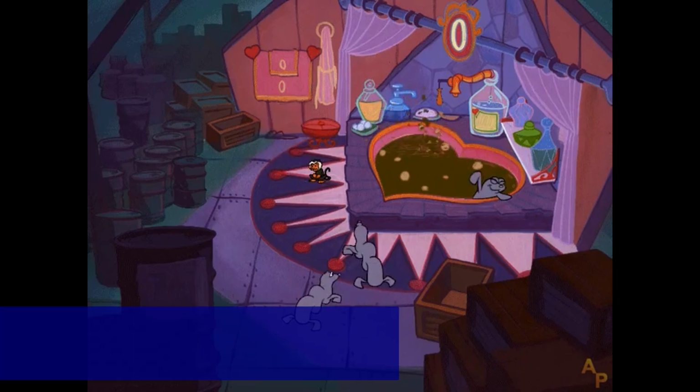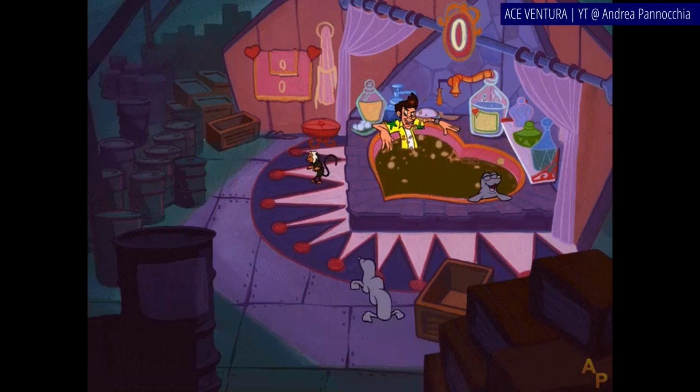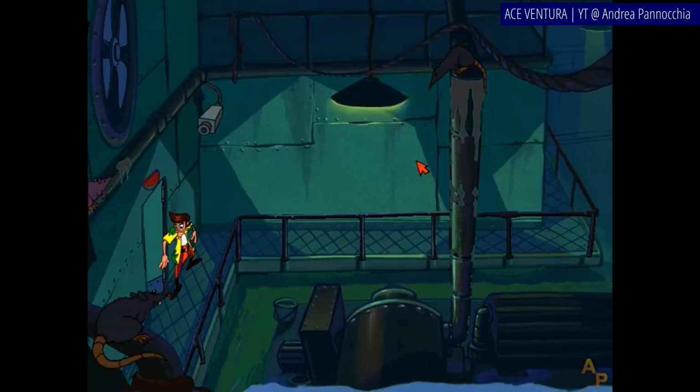Ace Ventura is a beautifully presented, animated point-and-click adventure game based on a TV cartoon, which in turn was itself based on a movie duology of the same title. You play as Ace, who's, well, a pet detective. And you'll do precisely that. You'll fight 4 animal-hating villains, rescue endangered species, gather clues and solve not always logical puzzles.